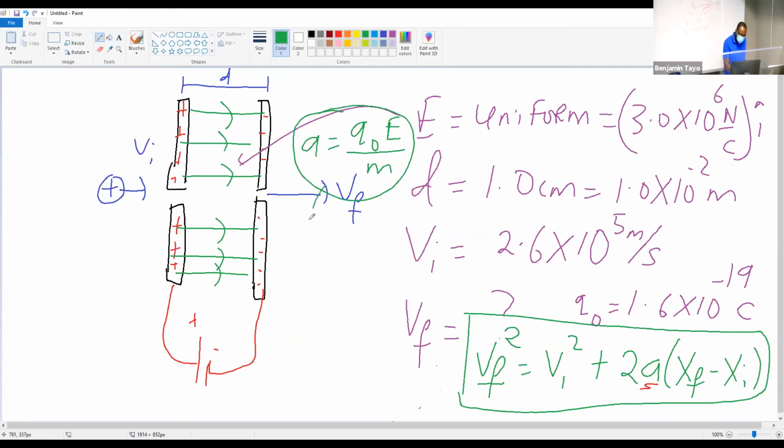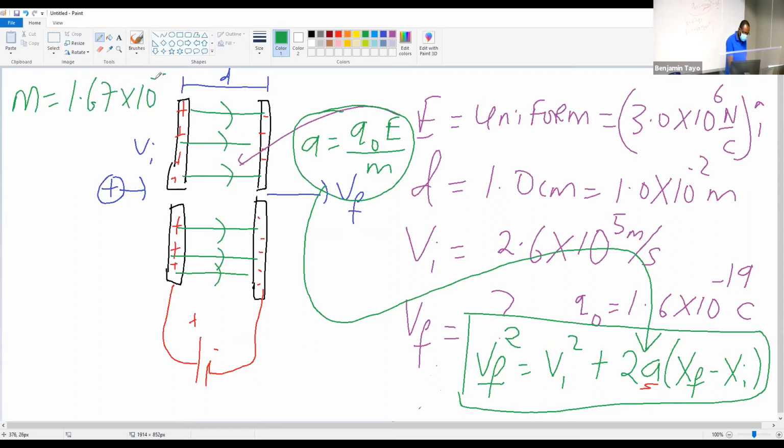So once I get this value, I plug that in here and calculate my final velocity. So let's plug in the numbers here. Let me look at my calculator right here. So if I do my math correctly, let's plug in the value for the mass of the proton, which is 1.67 times 10 to the negative 27 kilograms. So if you plug in that value, you get your acceleration, which is equal to, so this would just be equal to 1.67.